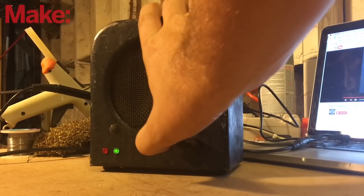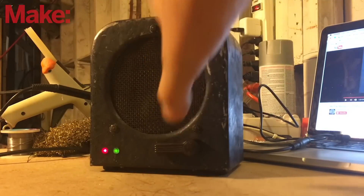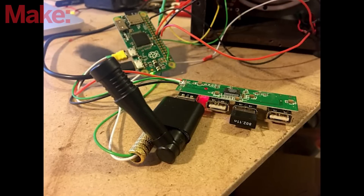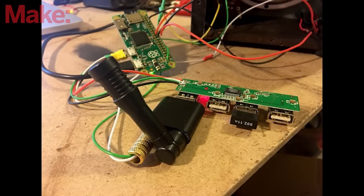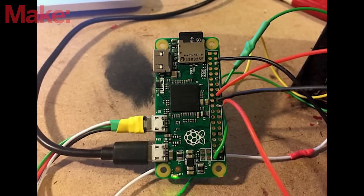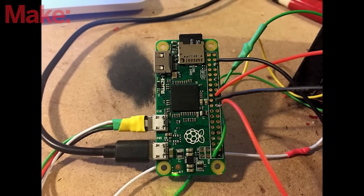Nick Brewer's vintage Intercom Echo takes a classic intercom speaker and uses a Raspberry Pi Zero and the Amazon Alexa voice service to modernize this vintage hardware with all of the functionality of Amazon Echo. With Raspberry Pi Zero W you'll be able to do without the USB hub since the Wi-Fi connectivity is built onto the board, but you'll still need a USB on the go adapter to connect the audio card and microphone.